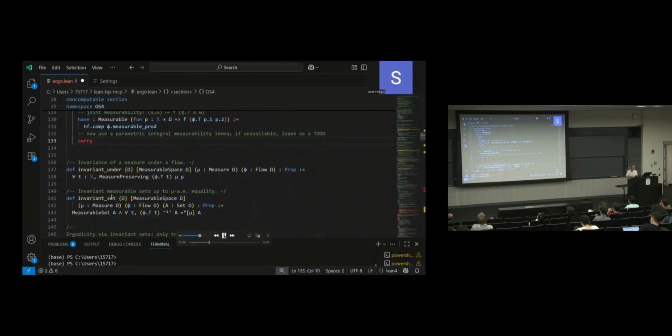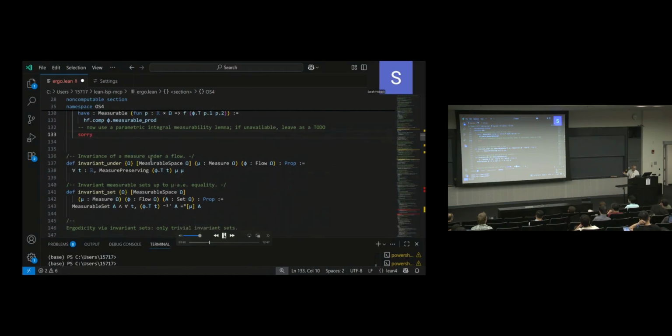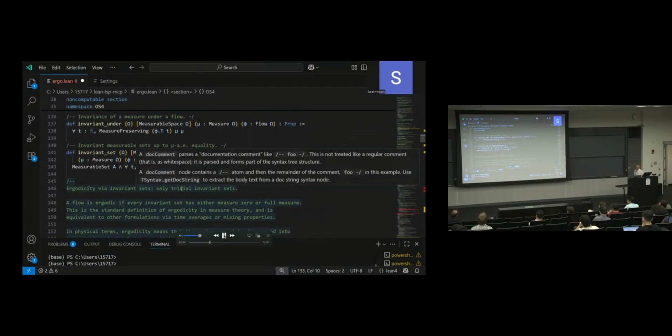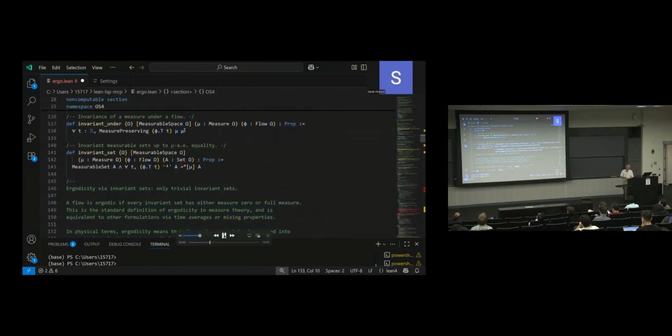Though there is an issue with this, so the proof stub ends in a sorry, and we actually have to fill in the rest of this lemma. Yeah, that's where we're getting. So the computer, a language model, did a pretty good job of writing a first draft, and then it gets to a certain point, I don't know how to prove this, sorry. And then we're going to use it to try to improve this. But this is useful because we need to talk about almost everywhere convergence of our averages.